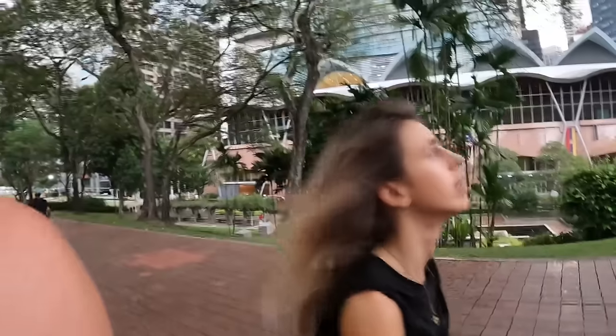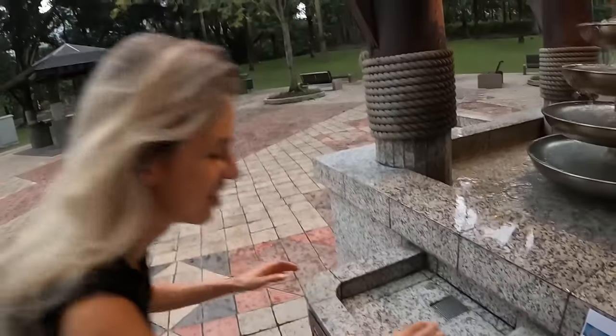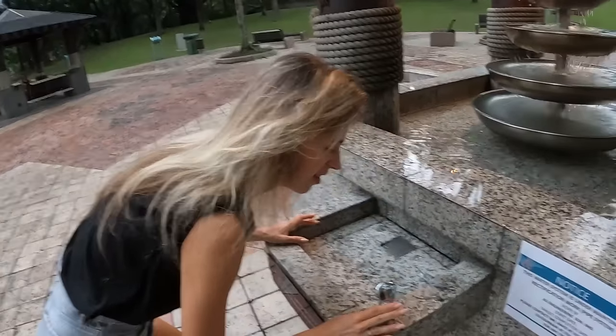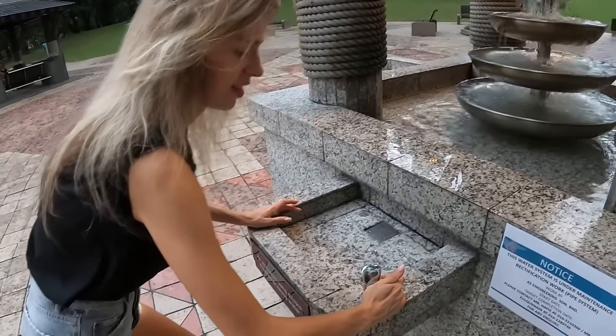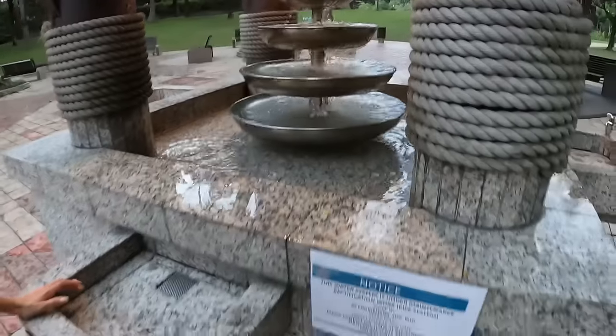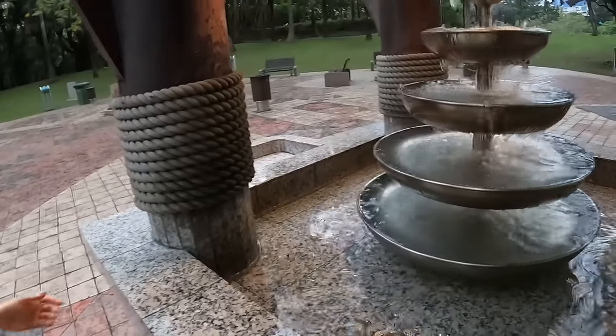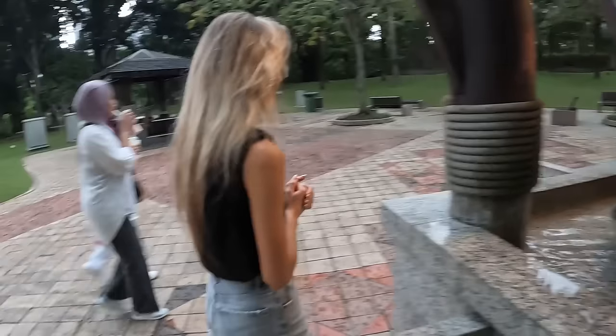Rainy park? Yes, my first Asian rain. But it's still not proper, we need more. Come, let's go here. Oh, wait a minute, is this drinking? Oh yes, that's what we need. Whoa. Right now. I got you. How? Yeah, just open your mouth and then just... No! Under maintenance, oh no, maybe drink this one? Nah, don't drink it, it's not clean. Let's go, let's get some water.